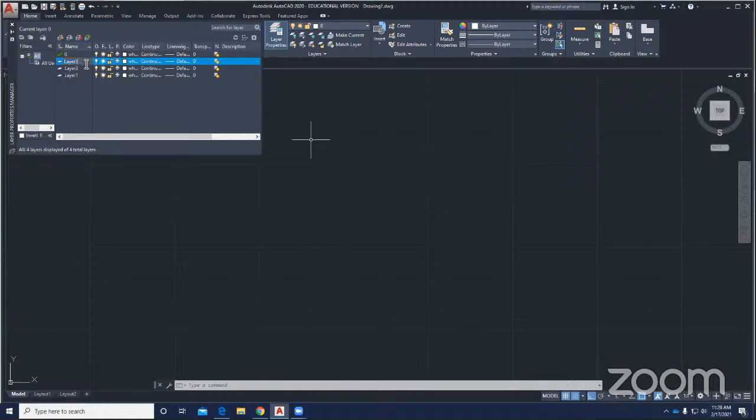All right, so we don't use the 0 layer because when we bring in external reference drawings, your external reference documentation will be on the 0 layer. And you want your other layers to be above the external reference so that you can actually see it.